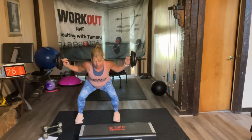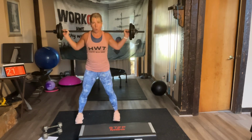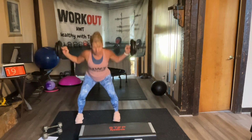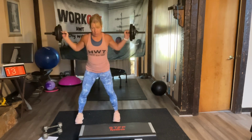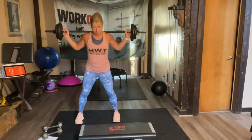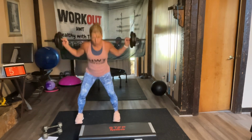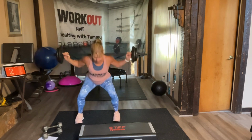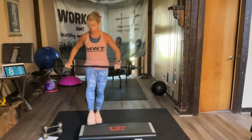Squeeze. Come on, you got it. Down. Whoop. Come on, squeeze. Push through those heels to come out of that squat. Bicep curls are next. Number three. Oh yeah, down, up and squeeze. Woo! Bring it back.